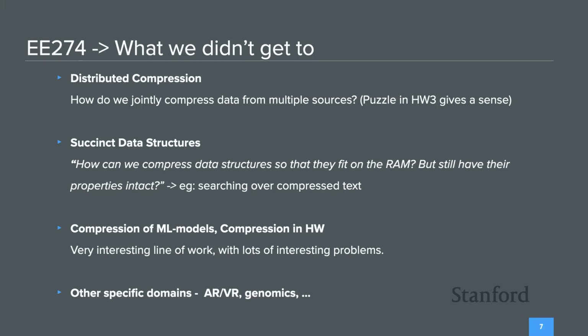And one thing we saw a little, but not as much as, I think Tsachy likes to call it compression for hardware, in hardware, or compression for neural networks, of neural networks, by neural networks. So I guess we did see compression using neural networks, right? But there is a corresponding thing where you have a neural network model. Some of you who might have been following the recent LLM trend might have seen that people are trying to quantize the models, right? They're trying to sparsify the models, do all sorts of things to make the models smaller, right?